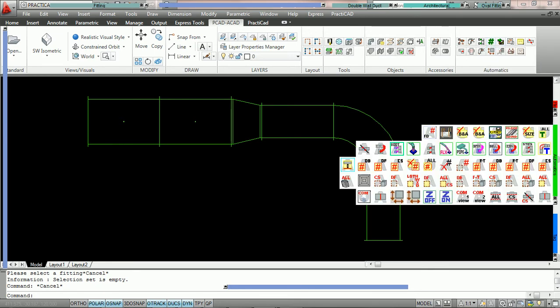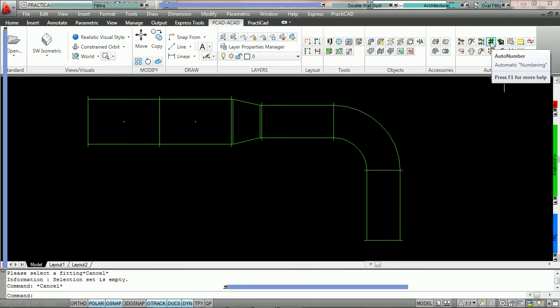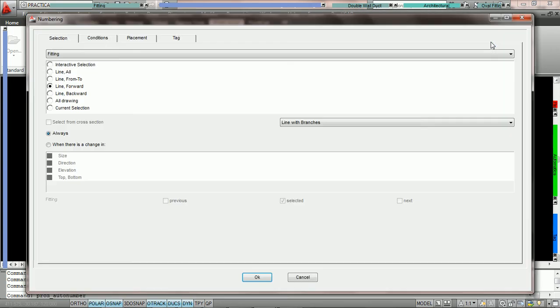Of course, everything inside these automatics are the same options as we're going to cover in this tutorial for auto number. We're going to click on the auto number icon, and we're going to take a look at the options we have here. Before you get into the numbering automatic tutorials, you must have watched 3 other tutorials.